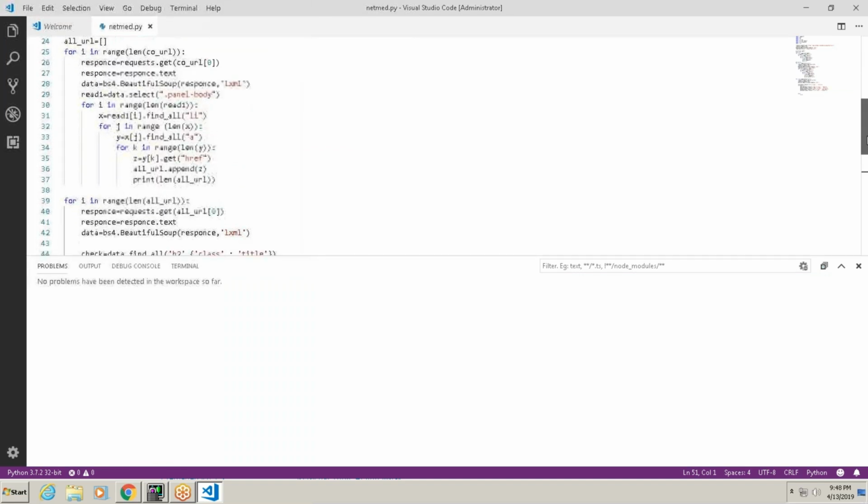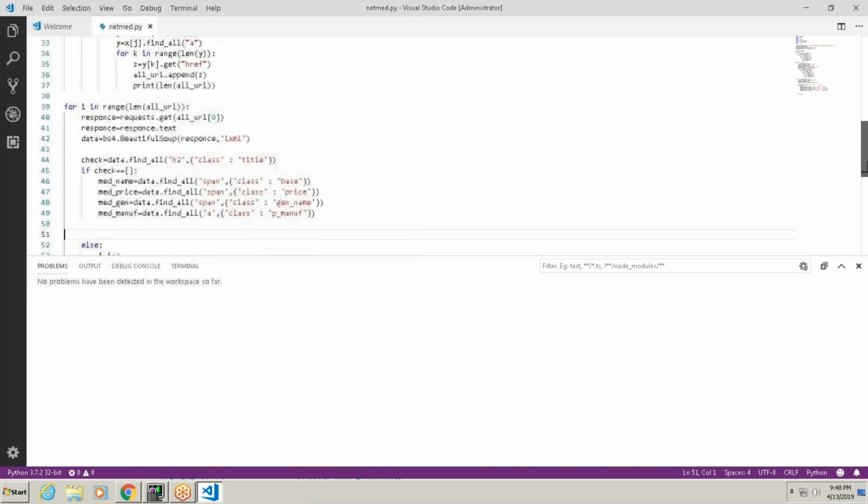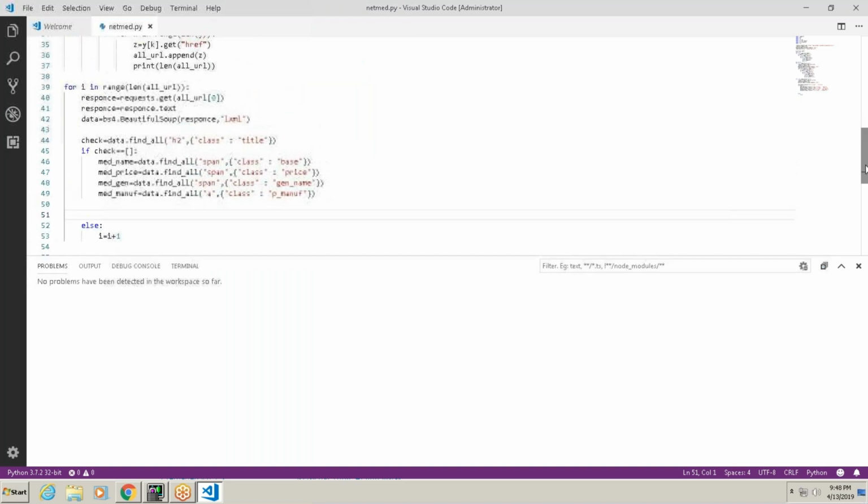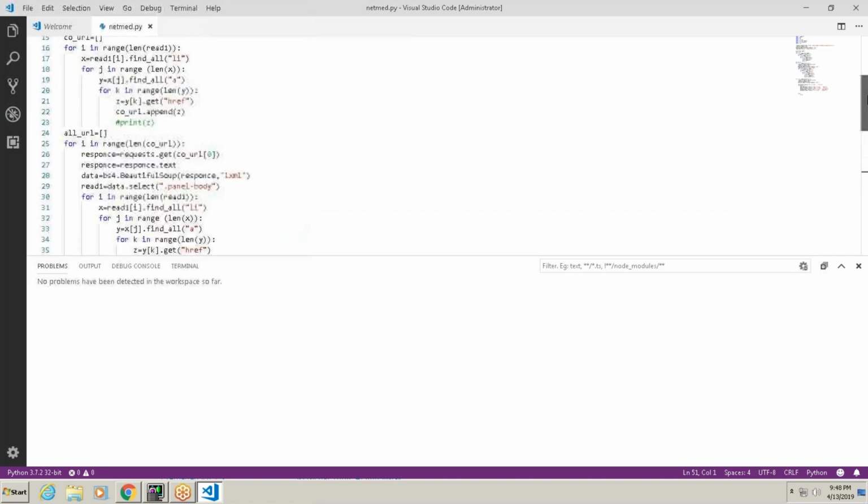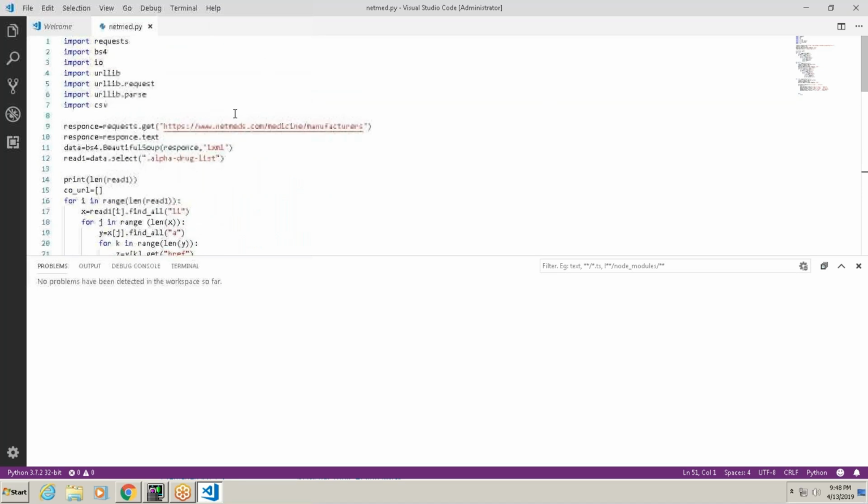So let's run this program again. And okay. Also, why don't we write the code for saving this file in a CSV?